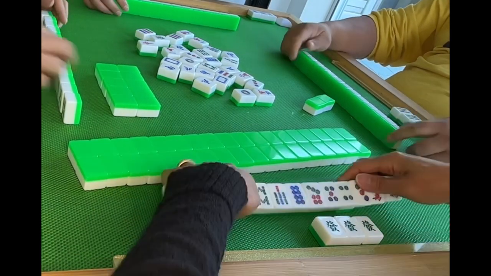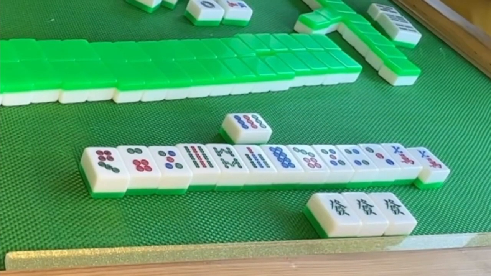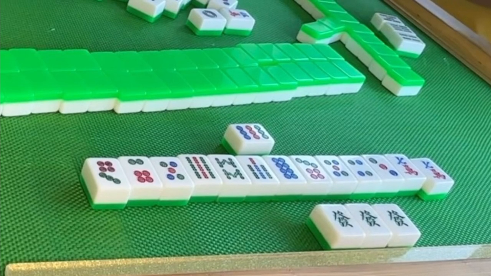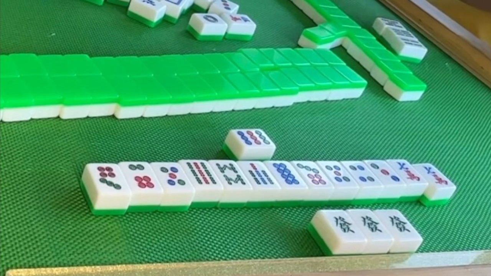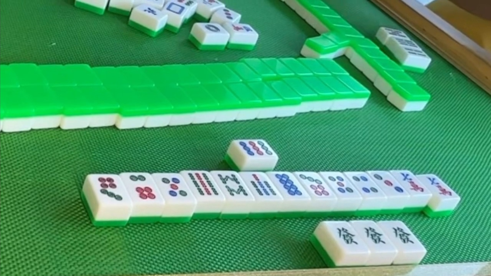Out comes my nine of balls. Here are my points. 1 point for having no flower, 2 points for punging the dragon, and 3 points for the 7, 8, 9 sisters, for balls and sticks, for a total of 6 points.